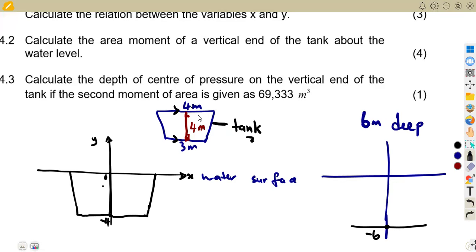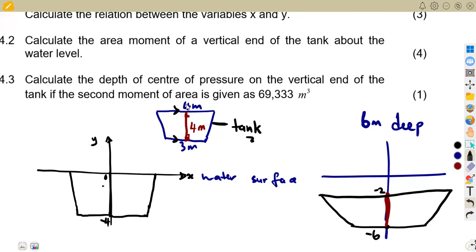But our tank is 4 meters high. So what does it mean? It means we are going up 1, 2, 3, up to 4 units, which is the height of the tank. It must end at a certain point, where if you get up 4, it's going to add a 4. It will be at -2. So it will be like this. This is where your tank was supposed to be, like at -2. It was going to start at -2.